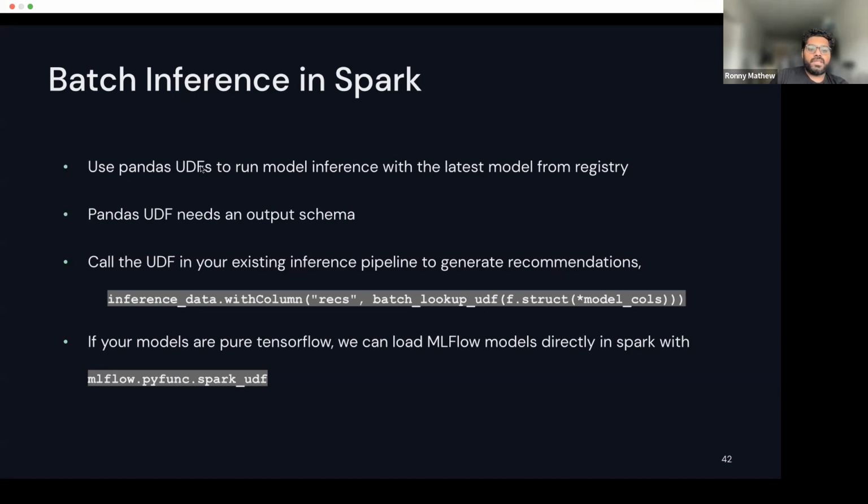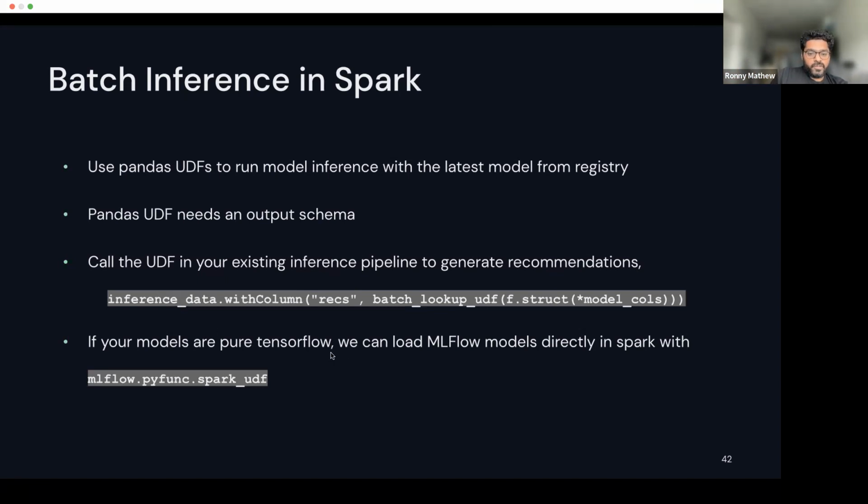So here in batch inference, we use pandas UDFs again. You load your model from MLflow into this pandas UDF, and then you just call the UDF in your existing pipeline. If you have a data frame called inference data, all you have to do is call your pandas UDF and pass in all of the columns that need to be fed to the model as input, right? You can think of different columns, like what is the color, what is the brand, what is the name. You feed all of these as a struct data type, and it feeds everything into the model, and then you get recommendations right out of it. Once you run this, your inference data frame is just going to have a new column called recommendations, and that's it. You can tweak it, save it to any store you want, and serve the recommendations.